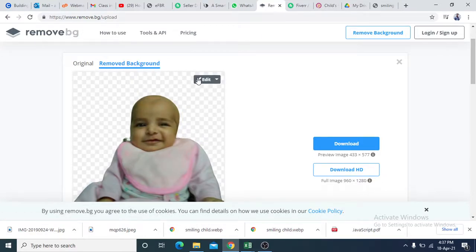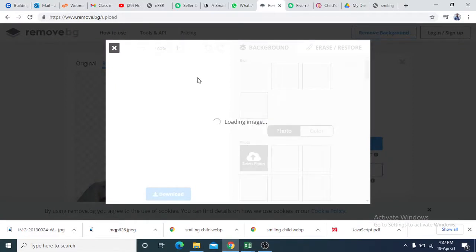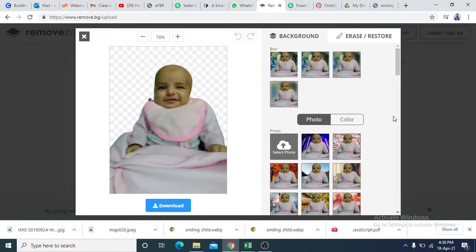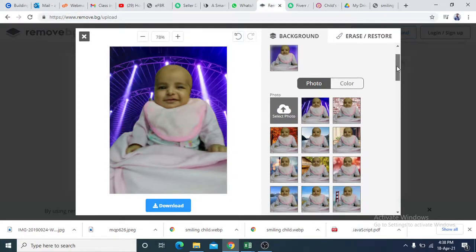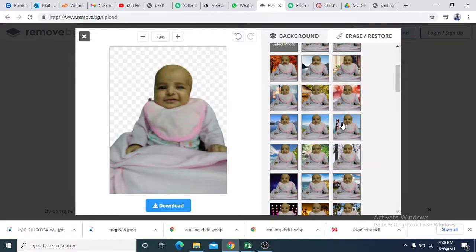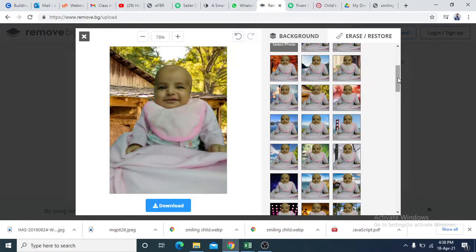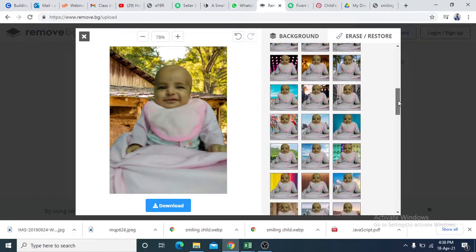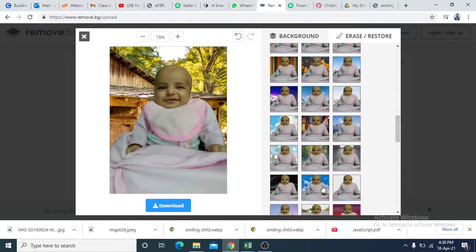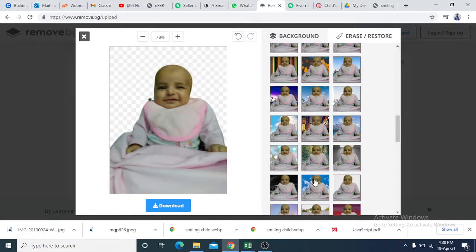If you want to further edit this picture and change the background, if your client requires it, then you can do it by going here. You can see, it's just amazing. Just to give it a professional look. And here you can see that my background is successfully added to this picture.